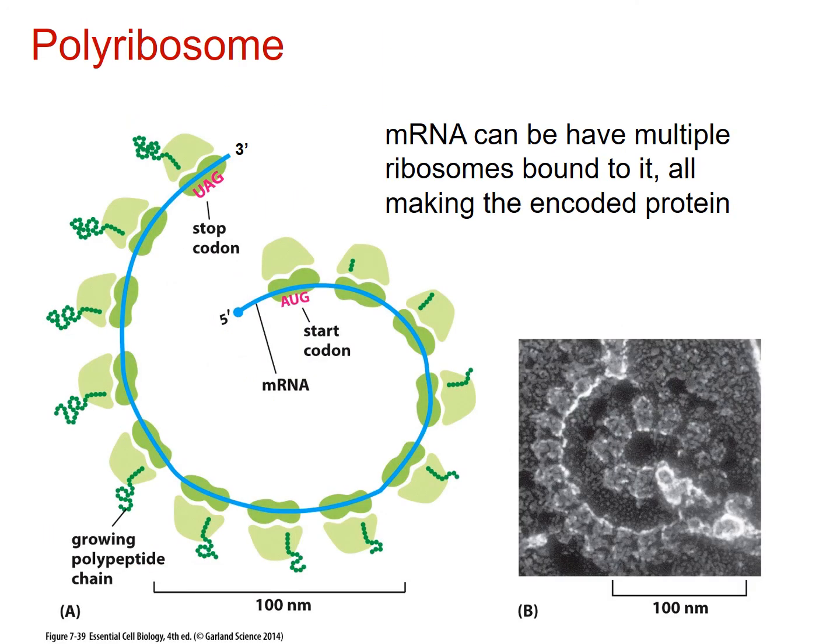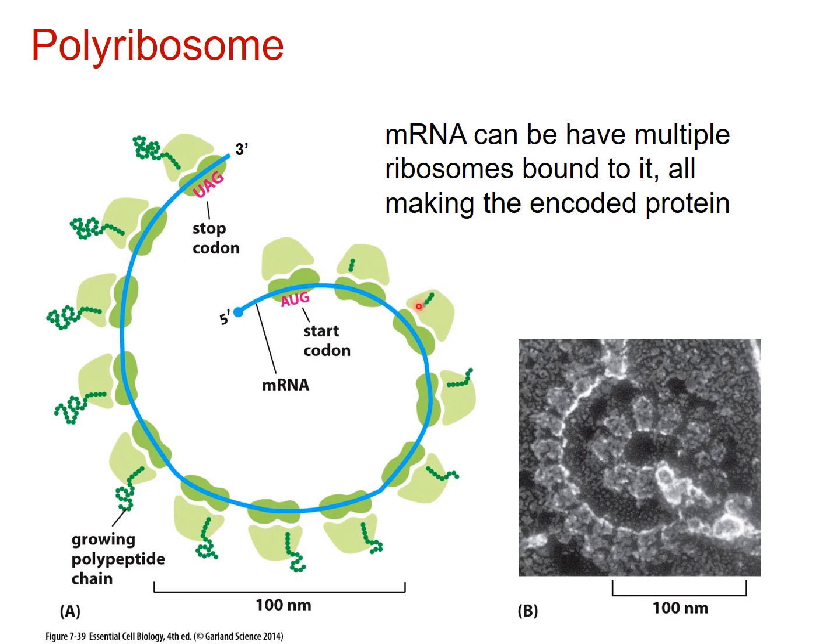Now, one of the neatest things for me about translation is that once an mRNA is available, a ribosome can get onto the start codon and start translating. As soon as it clears that initiation sequence, another ribosome can get on there. So you can have multiple ribosomes on the same message, all in different states of translation. Here's one that's just starting. There's no protein here. Three amino acids have been added.